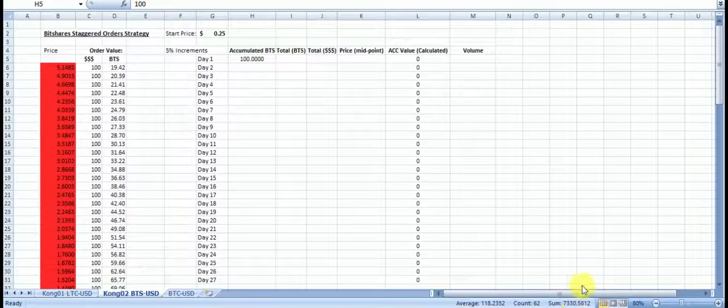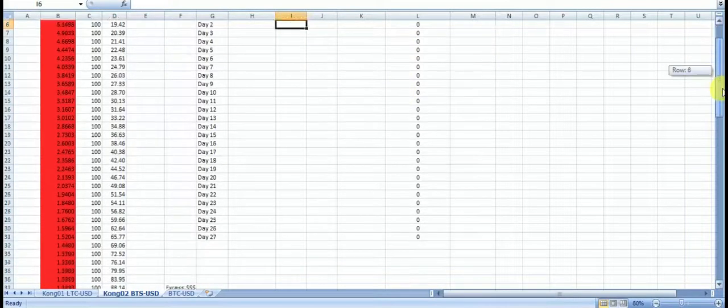There you go, you can see it now. So the total is 7,330. We don't need to necessarily do the decimal point there with the BitShares. It's up to you how much detail you want to go in. 7330.5. Okay.